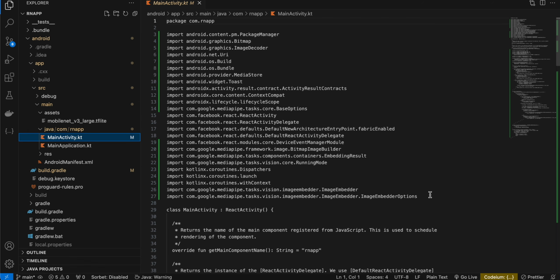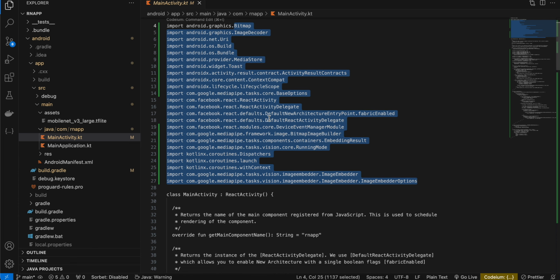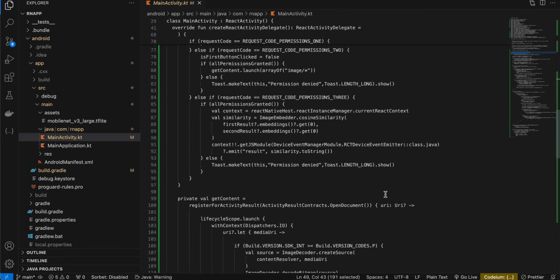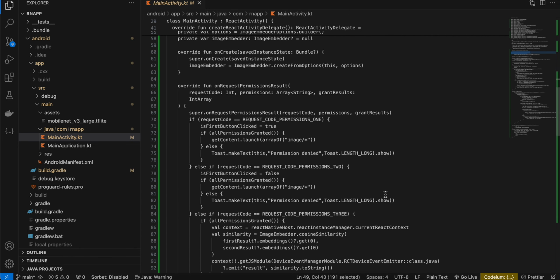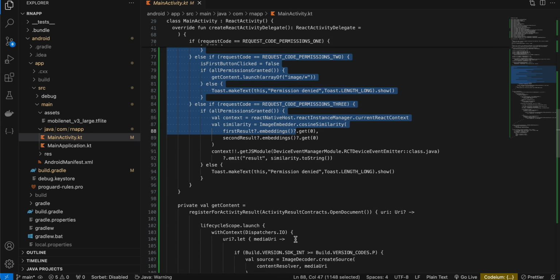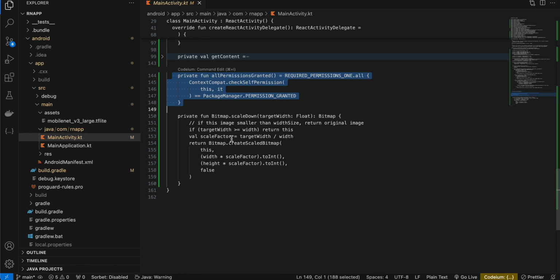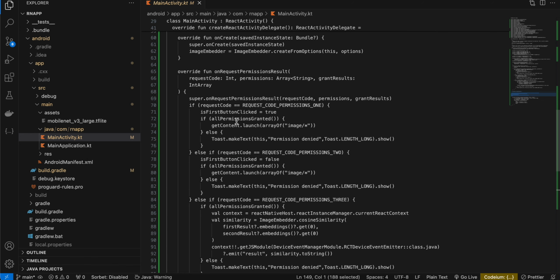First you can copy all these imports if you want to. Next I have defined the same thing for internet permission. As soon as we call this from our Turbo Module, the callback comes over here. I'll just minimize this for now. I have defined one method for checking whether the permission was granted or not. Once you get to onRequestPermissionsResult, I check what the permission code is. So this is for button 1.